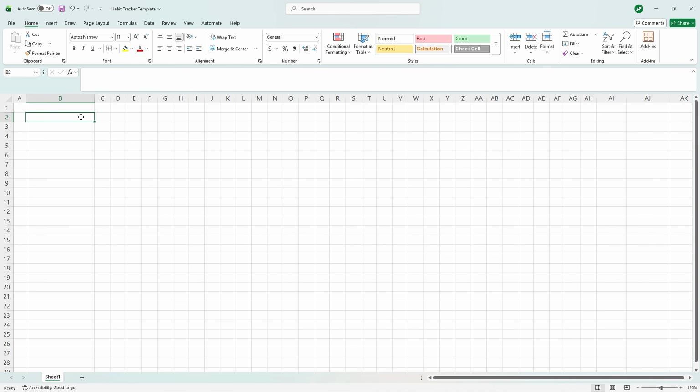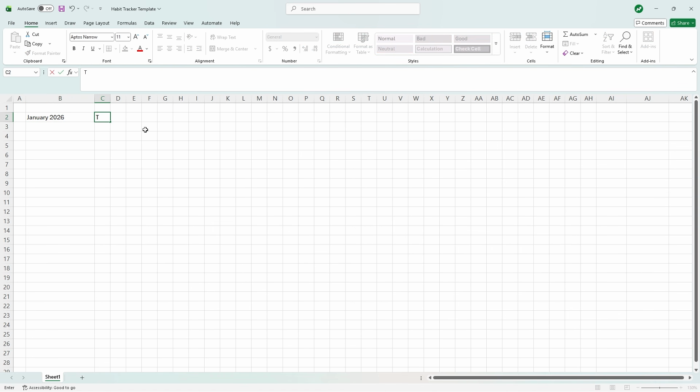So in B2, I'll start filling out some information. The title of this chart will be January 2026, and let's change the formatting of that to text. We're going to have to update that January 2026 because this is a monthly habit tracker that we will have to alter given the month. And then in row 2, we'll have the days of the week.